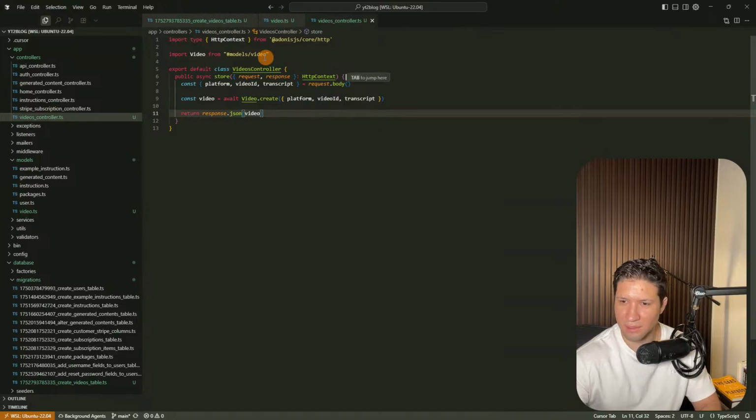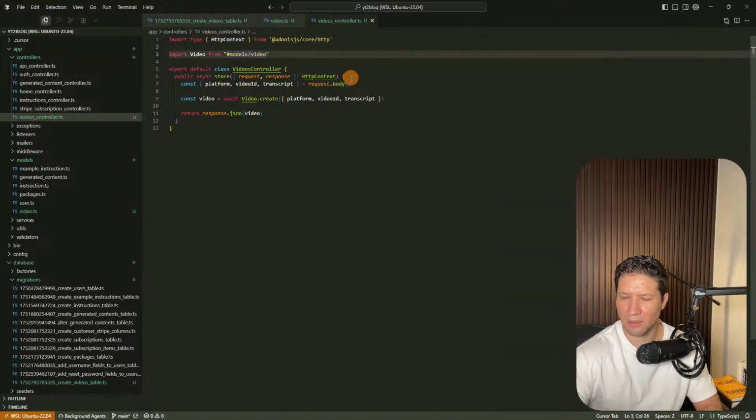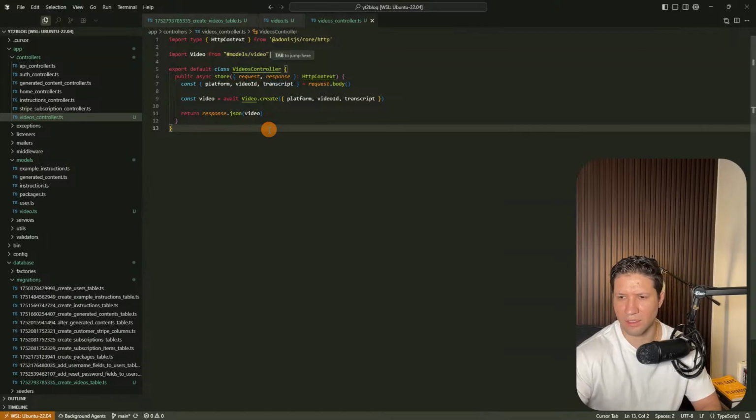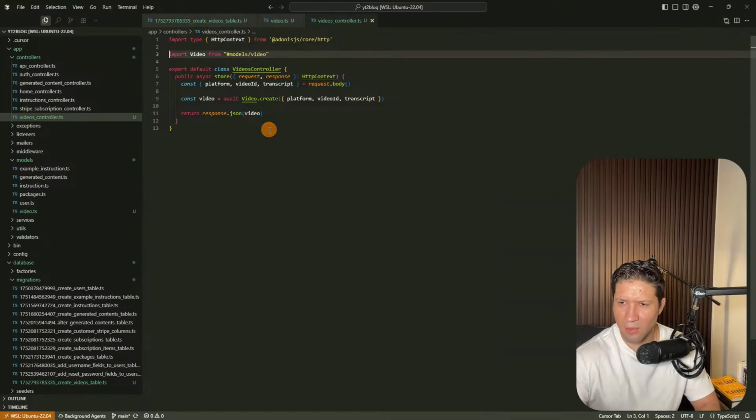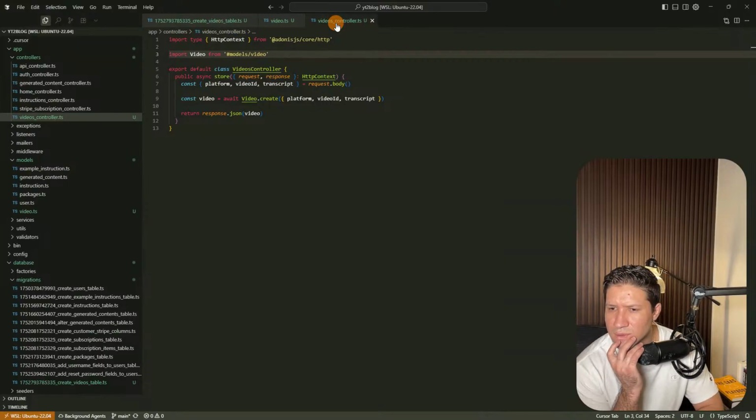There are other ways to import this. We're going to work on that in a minute. So now we have the most important things: that is the model and the table. And what else?